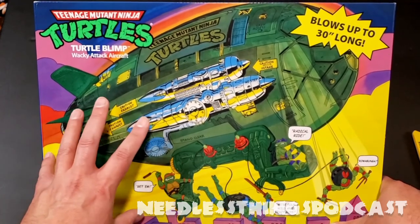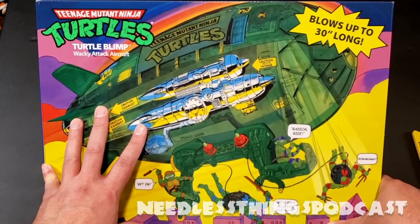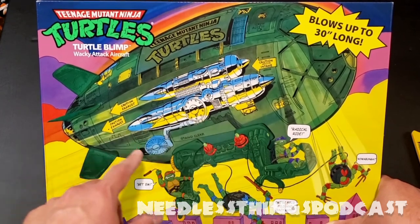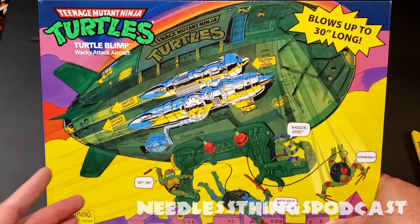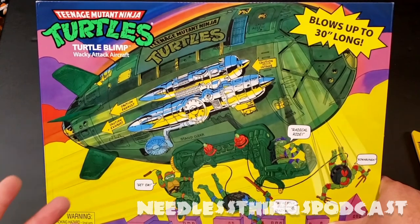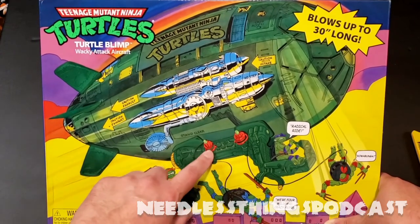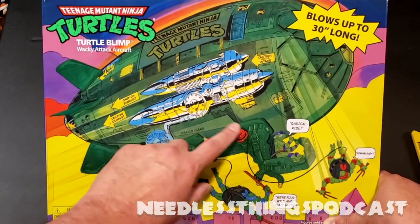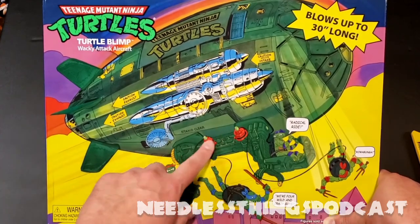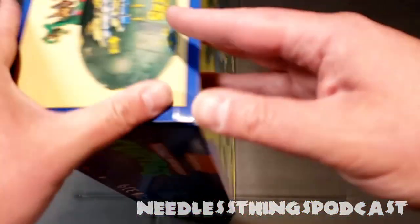What I love about nostalgia re-releases like this is seeing how well they hold up to what I remember. I don't want to go on a website and find out the details — I want my brain to do the work. Does it make me feel like the original toy made me feel? This one looks awesome but not as colorful, not quite the same. Also, the one I had didn't have these grappling hook deals — it had bombs with a trigger to drop them. I'm curious to see what the functionality is on this toy.